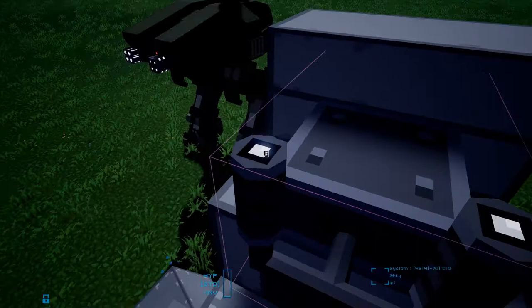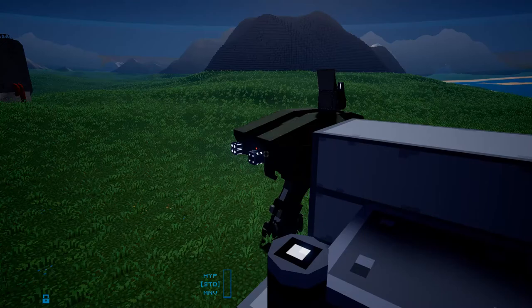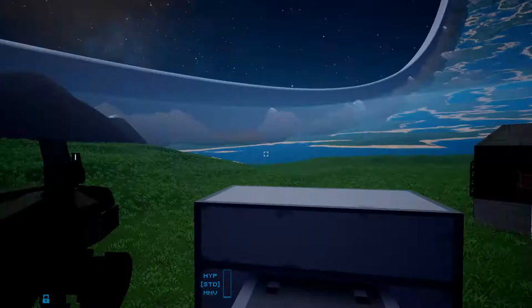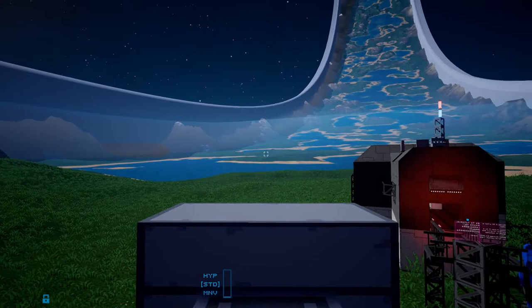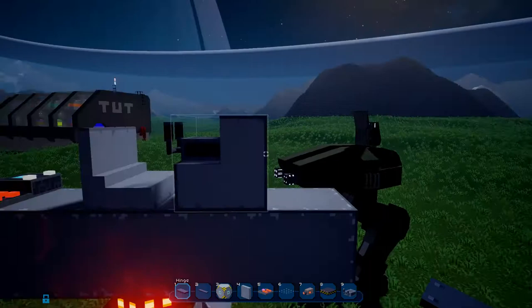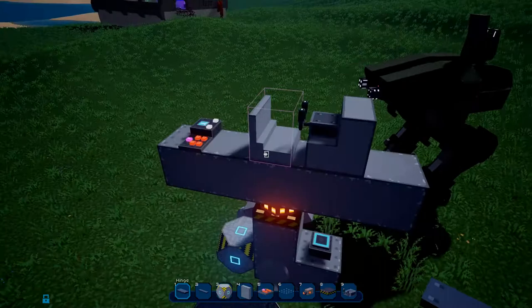And then to get the rotation of this, it's not a head here, it is more like a turret. You just stick a turret on top of it. At the moment you can see that I'm controlling it by moving, so it kind of moves the head of the figure faster than the head of the mech or the turret of the mech. I think it has to do with there not being a camera on this thing here. If I would stick a camera on here, I would have the same as here.